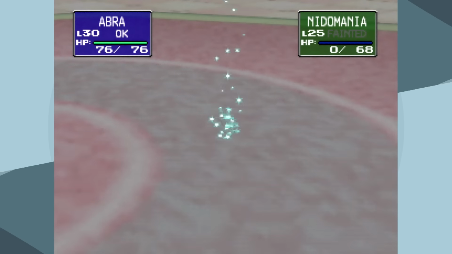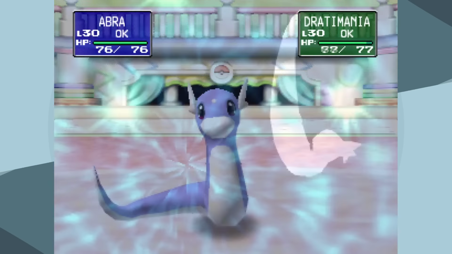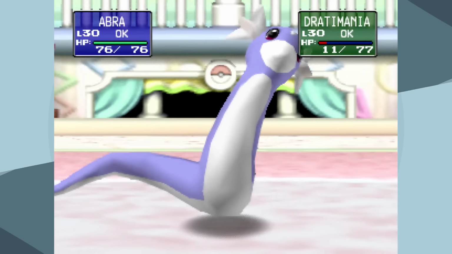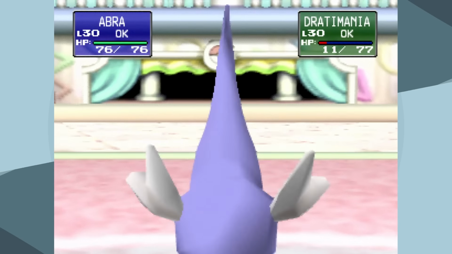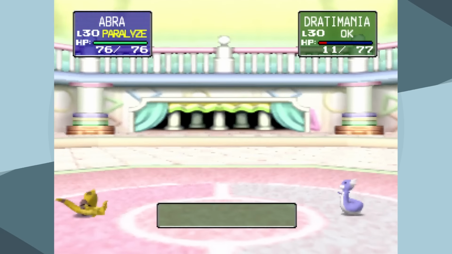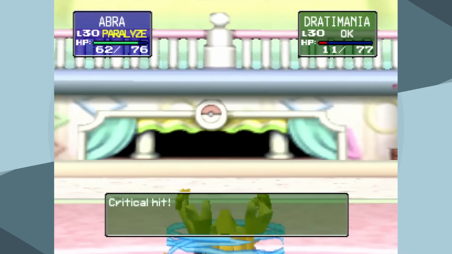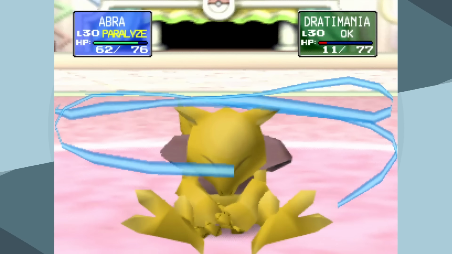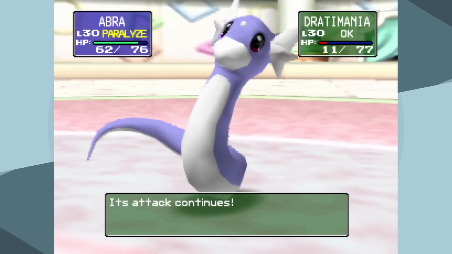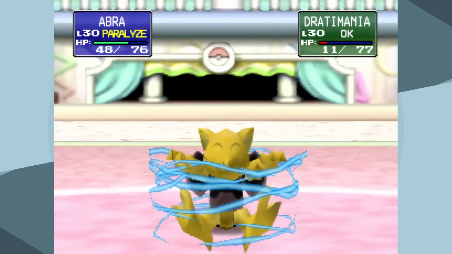Next comes out Dratini. All right, let's see how this goes. I go for Psychic. It goes for Thunder Wave. Ooh, look at these strats. Very good, Dratini. Now, oh, no. No, you don't do this. This is still Gen 1 Wrap. Oh my god, this is the strat, guys. This is exactly the strat. Oh, I didn't even think about this.